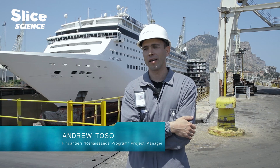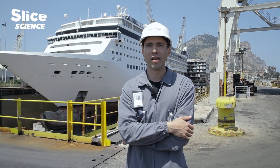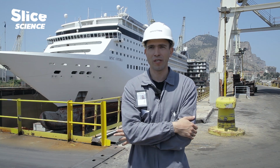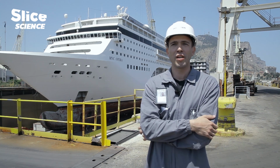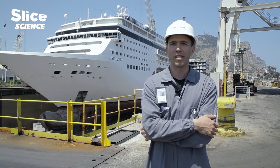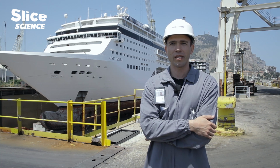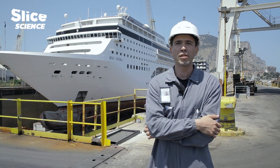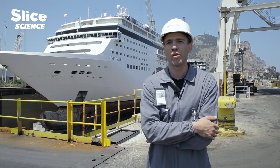The ship consists and is constructed as an iron, or rather a steel structure, and inside we find the fittings. So when the passengers arrive, they don't see the frame. They just see the carpets and go into their cabins. The objects that we put in the ship are mostly small objects, so they can be brought aboard the ship through any normal door or temporarily removed window, which is easy.